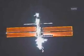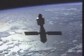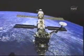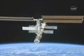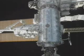Getting the hardware into space is only part of the challenge. A piece at a time, the station must be put together in Earth orbit by people. The station evolves considerably from the beginning of its assembly in 1998, with each mission building upon the success of the previous flight. The station sees the addition of components providing power, air, communication, living accommodations, and a laboratory for scientific work. The architecture of the station also becomes more evident as parts of its 350-foot support truss are added a section at a time.